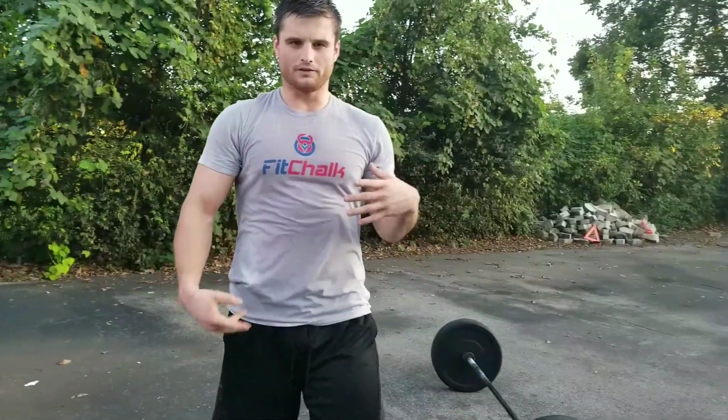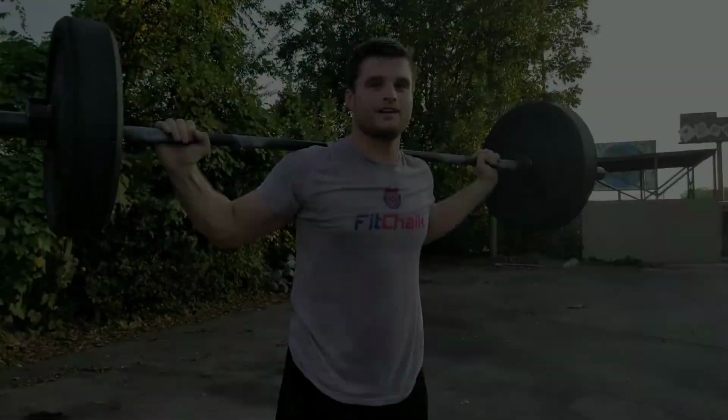Things you really need to work on: the length of your hamstrings, what's limiting you. Try some of this stuff, see if you can get to a better position when you deadlift, squat, snatch, run.